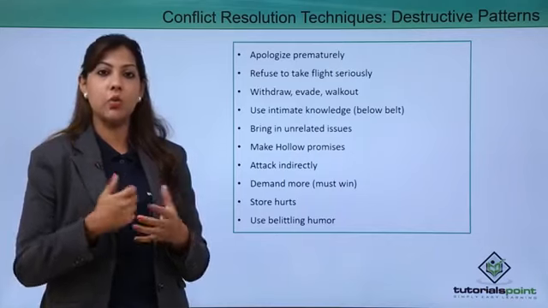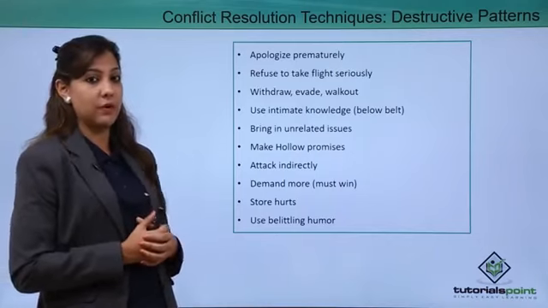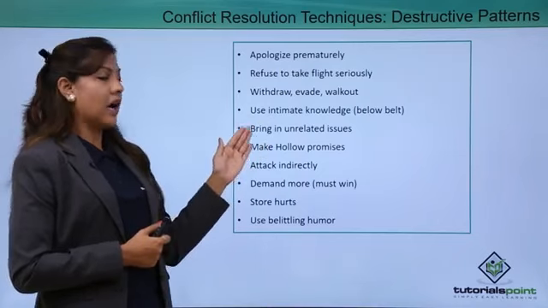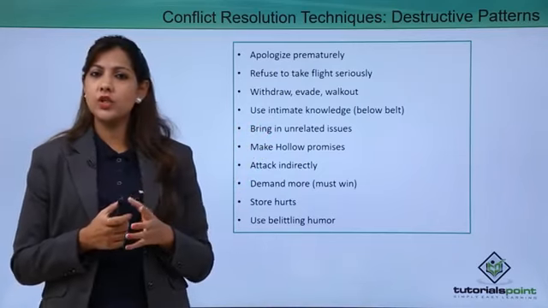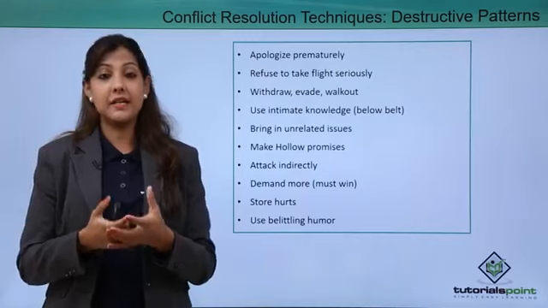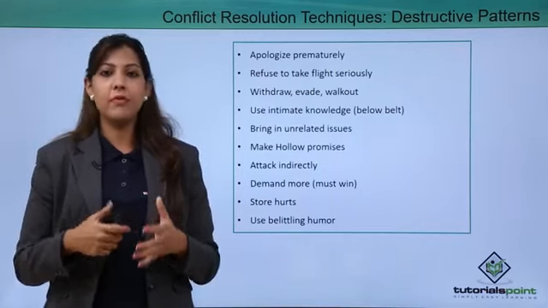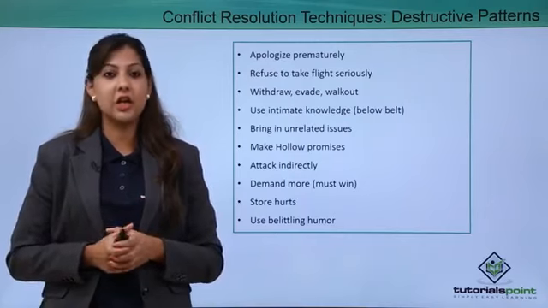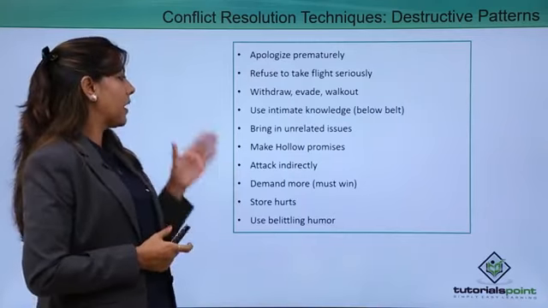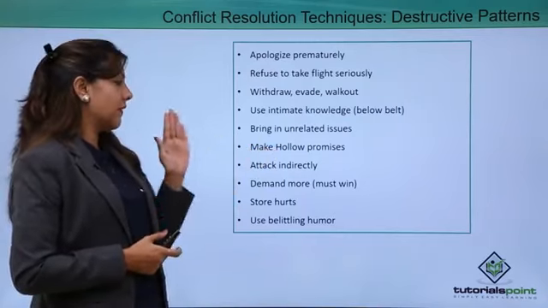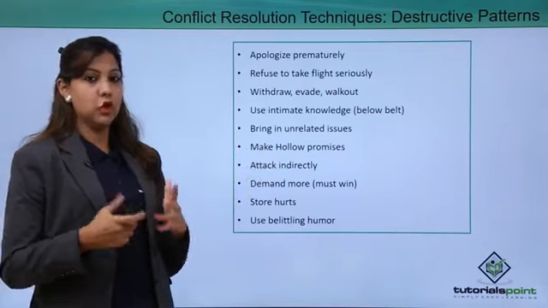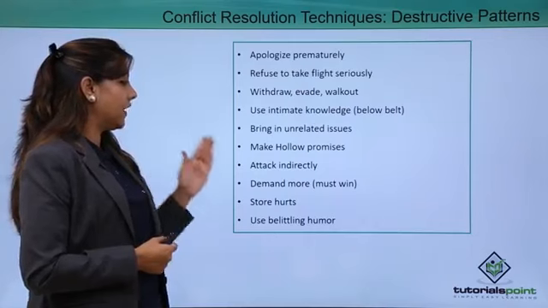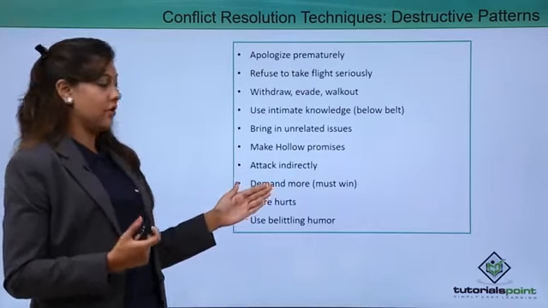They'll just come out and walk out without really realizing how important it is. They use intimate knowledge. They bring in unrelated issues, anything which is not related to the flight, anything not related to the crew. They bring about these subjects which are probably nonsense topics and are not related to the flight. They make hollow promises. They attack indirectly, could be in the way of verbal communication, attacking in that sense. They demand more and more and more.